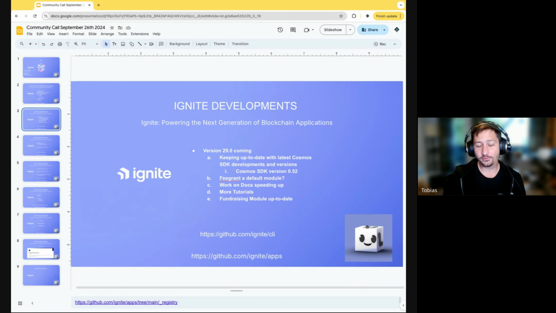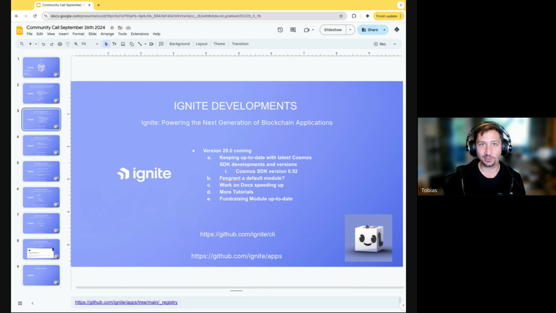For the coming version 29, we'll be staying up to date with the Cosmos SDK version 0.52. We are considering making fee-grant a default module with Ignite. Fee-grant helps to have dynamic fees on your blockchain instead of a fixed default set by validators. We are speeding up our work on documentation.